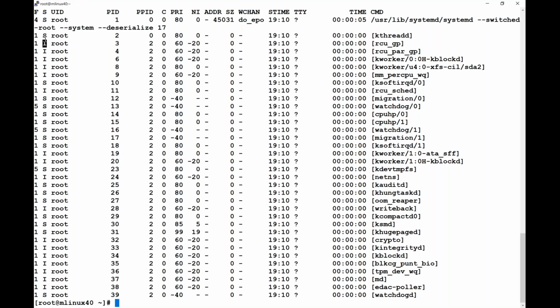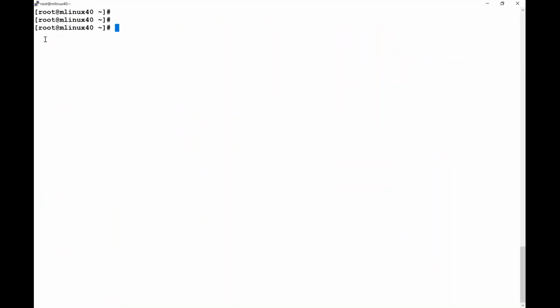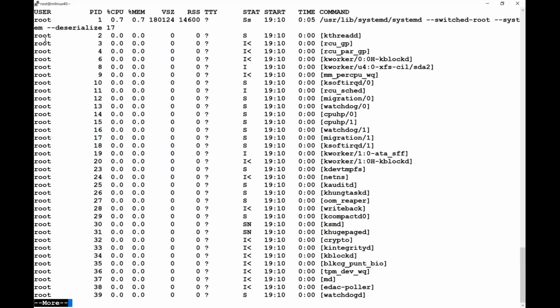Also, I wanted to see the usage. Each process is eating how much CPU, how much memory. I want to check that. So for that, I'll go for ps -aux. Now, when we hit enter, this will give you each process is eating how much percentage of CPU and how much percentage of memory. So that's how it is going to display the usage that each process is taking, how much CPU and how much memory of your system.